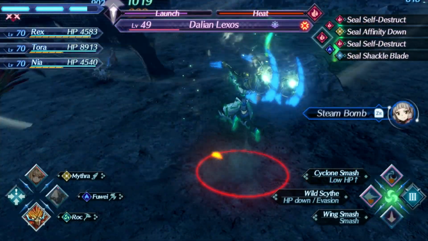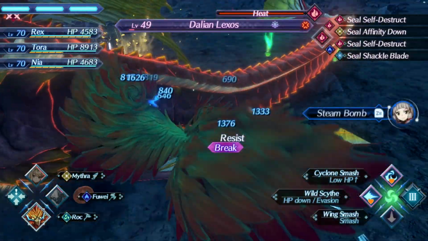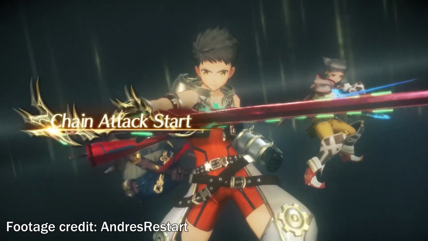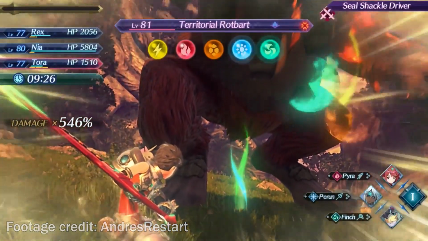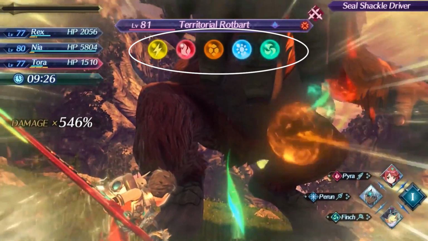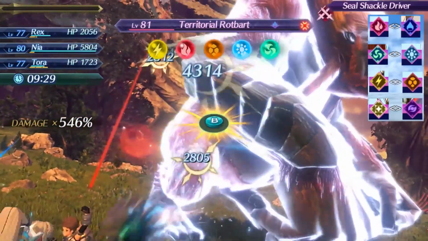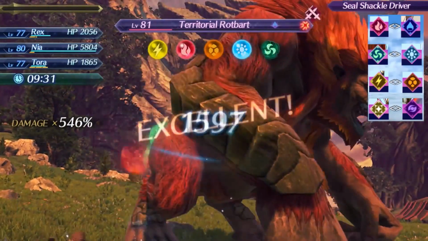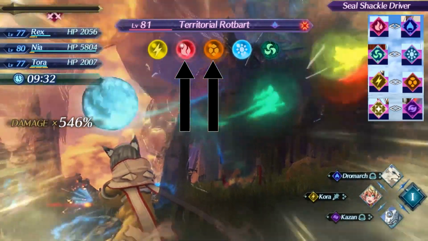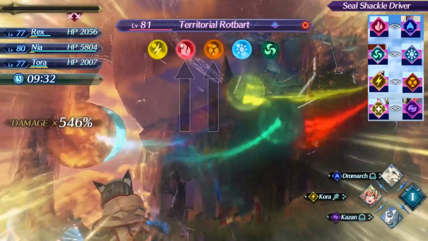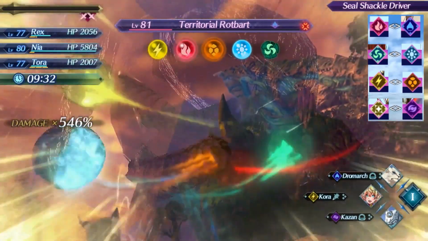Another great thing you can recognize easily in Xenoblade 2 is the orb weaknesses during chain attacks. Once you get a few good blade combos off and start to set up a chain attack, it's time to break the orbs that you've set up with your blade combos. As you switch between party members, you can easily tell which orbs can be broken with the blade specials you have available to you, since the orbs will be flashing on screen, and you know to target those orbs with the elemental blade specials that you have at your disposal.